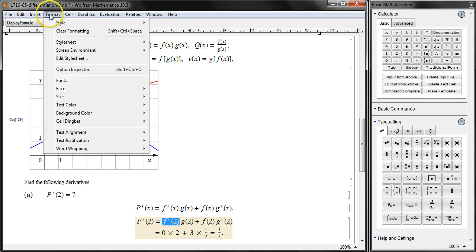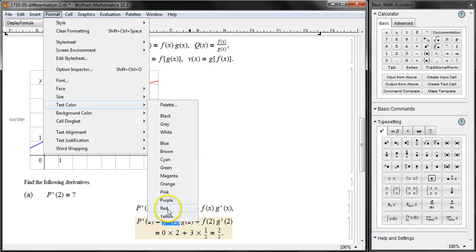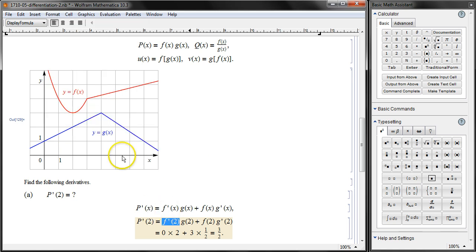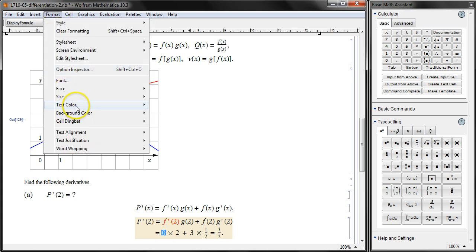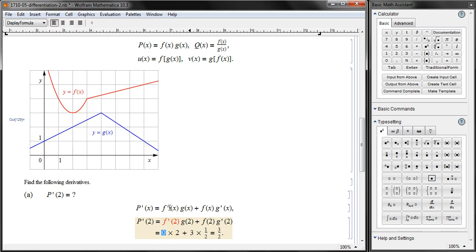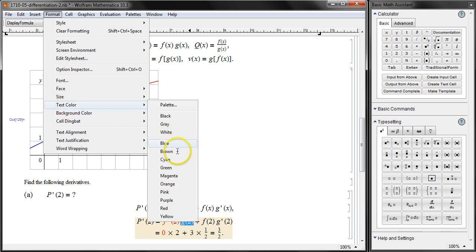What is f prime of 2? I have to look at the red graph because f is red. x equals 2 right here. At this point, I have to find out the slope of the tangent line. Clearly, this is horizontal slope. So we have 0. How about g of 2? x equals 2 is over here where my mouse is. And y coordinate is the function value. So g of 2 is the y coordinate value. And that happens to be 2.